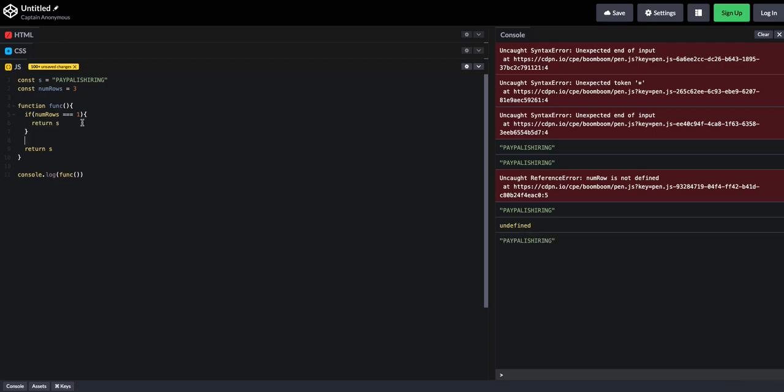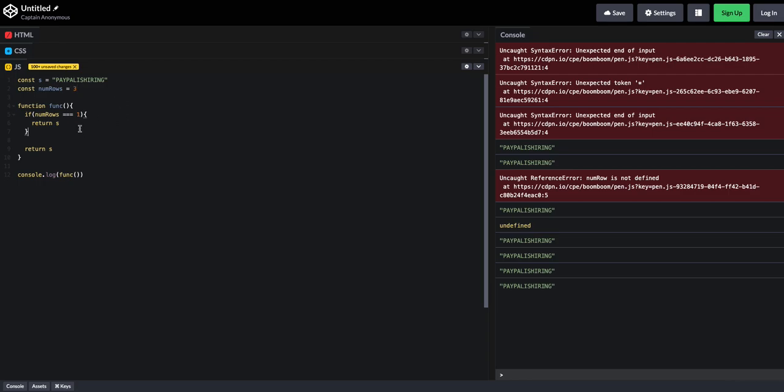Because if we only have 1 row, everything's going to be put in the first row. Let's make sure that's working, so let's change that to 1. There you go. Okay, let's switch that back to 3.